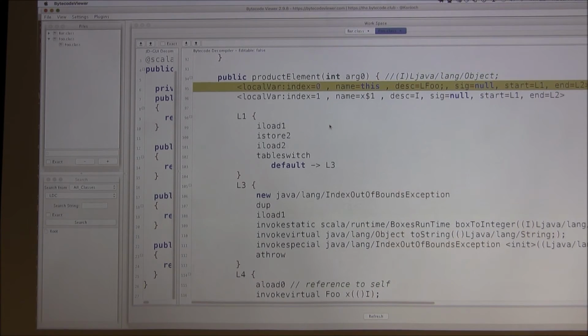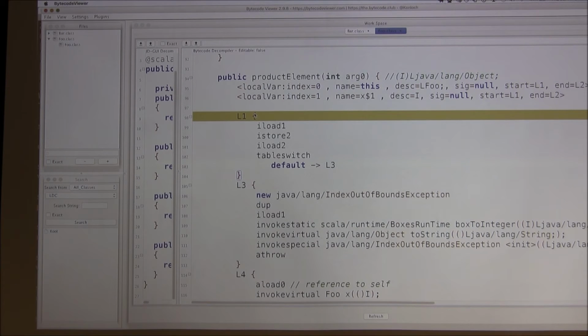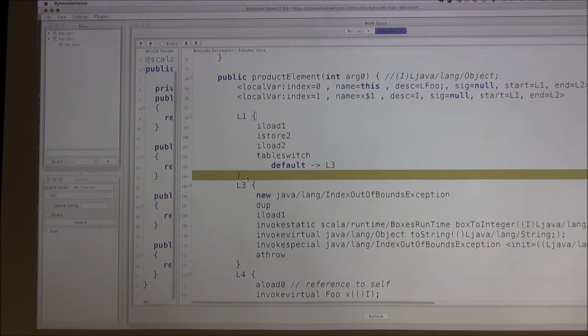When performing a table switch, the int value on top of the stack is directly used as an index into the table to grab the jump destination and perform the jump immediately. Oh, there you go. Except 0 is L3. The default is L3, but 0 is on the stack. So 0 technically starts with the first item after L3, is that what you're saying? I think so. I'm not certain.